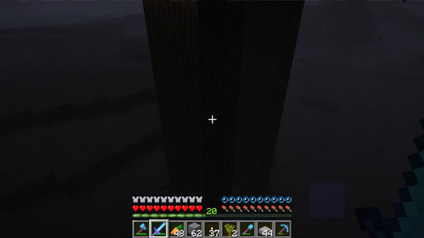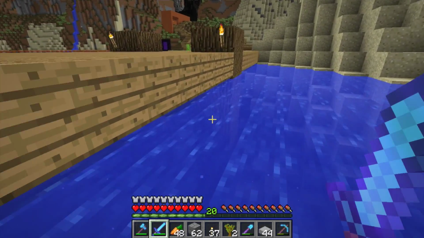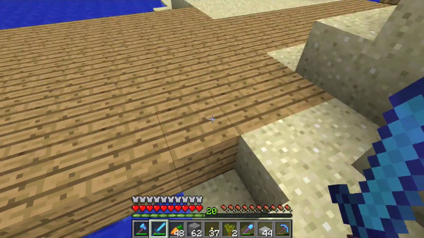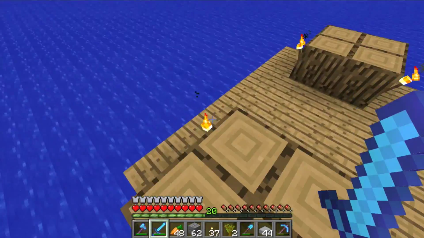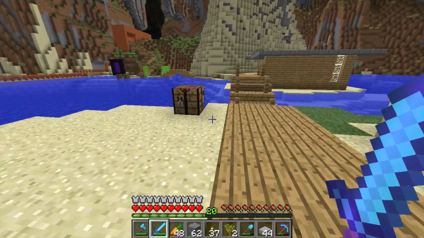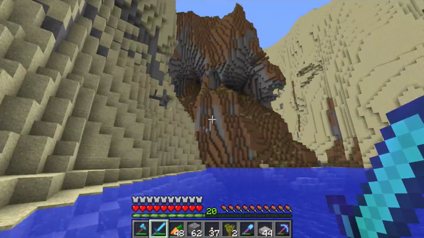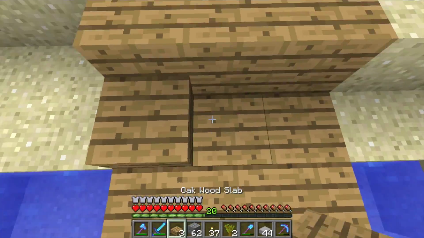Well, that was an ultra fail. Ugh. I've always wondered with stairs why you get 4 of them out of 6 blocks. You actually should get more. I've always wondered that. Anyway.